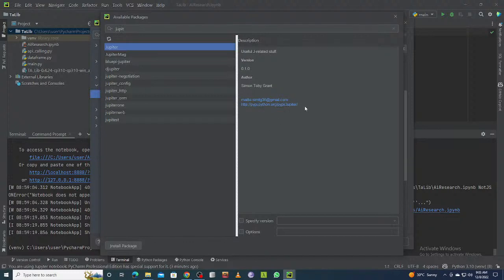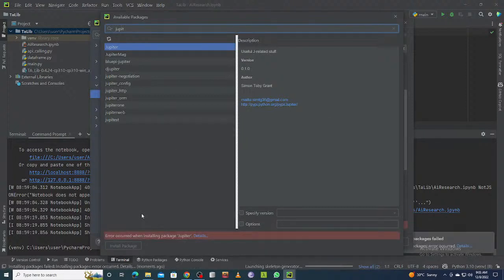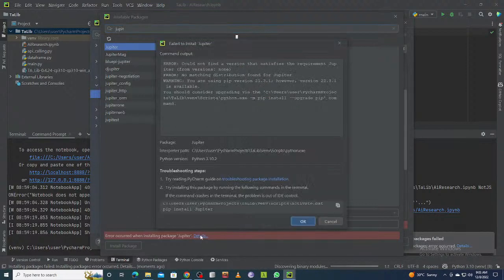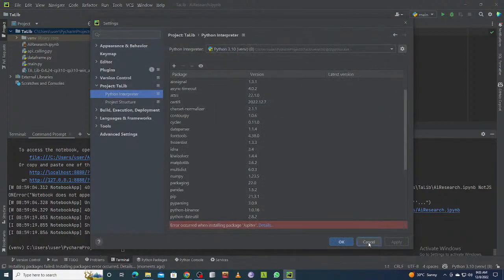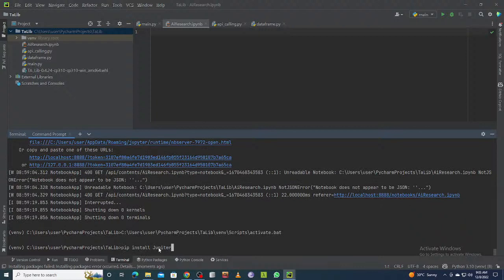So yeah, you see the mail and other things and Jupyter the version, you have to install the package. So you can do pip install, but okay, you can do pip install, but let's do a pip install.